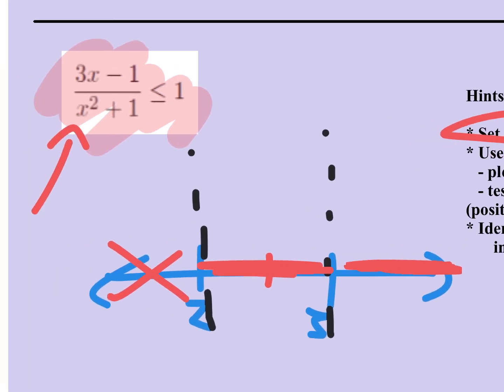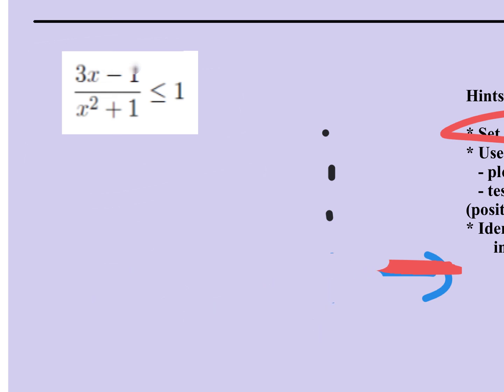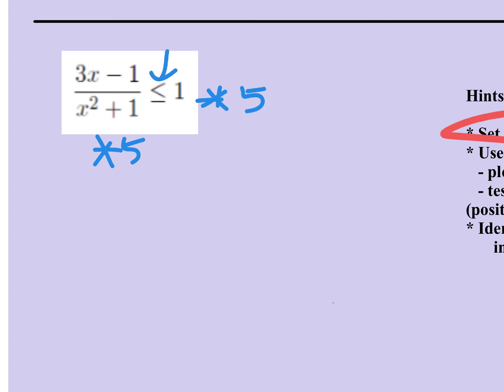You cannot clear fractions on this kind. Why? If you multiply both sides by a variable, you don't know which way to switch the sign anymore, because you might have just multiplied by a negative. Now, I could have just said you can't multiply by variables on this kind. But I'm trying to explain: if I multiply by 5 on both sides, I would not switch the sign. But what if I was multiplying by a negative? Do you remember that that switches the sign around?